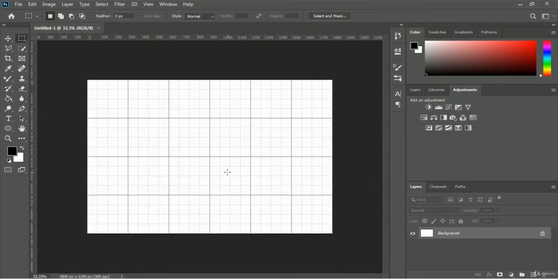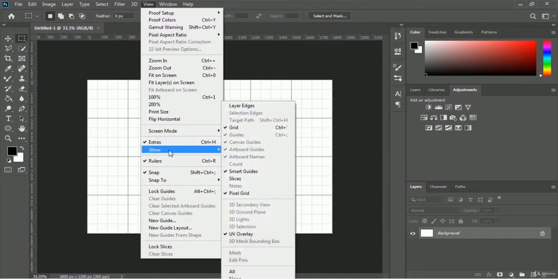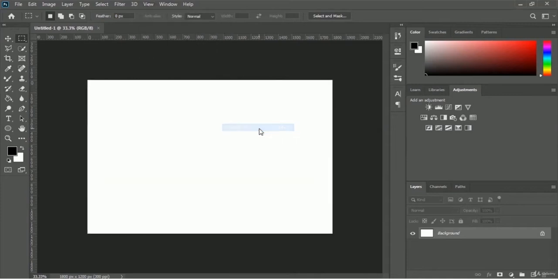So here is our new document and I want to turn off the grid view, so I have to click the File menu and from there go for the Show option, and here is the Grid option. So I'm clicking here to turn off the grid view.